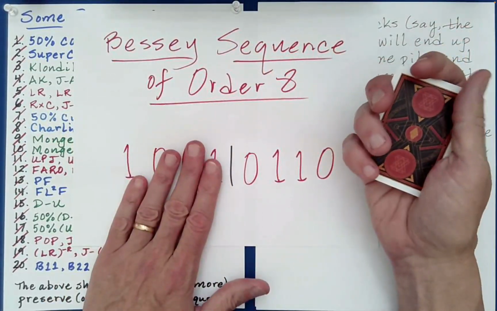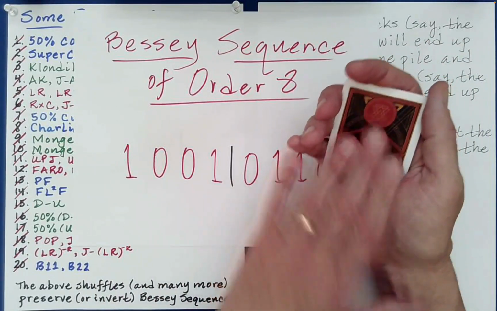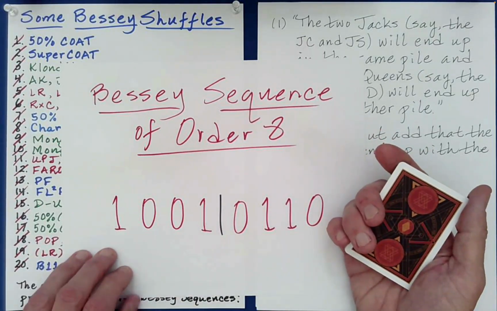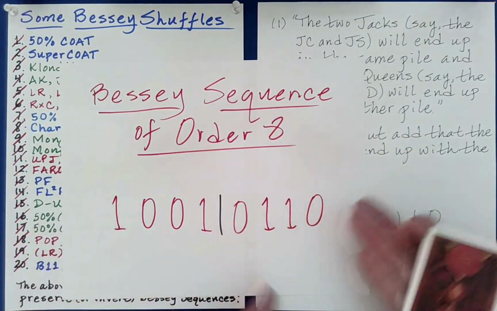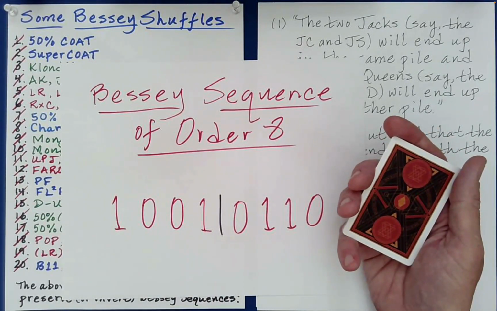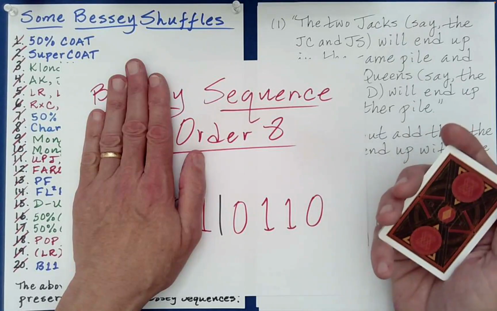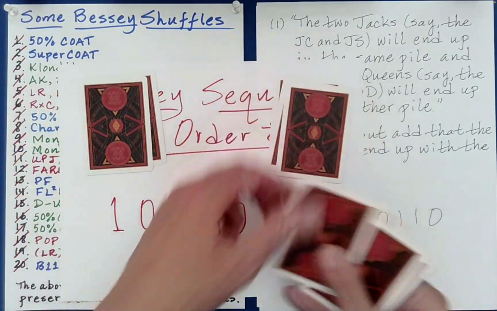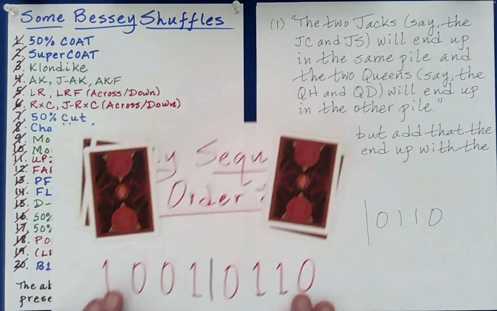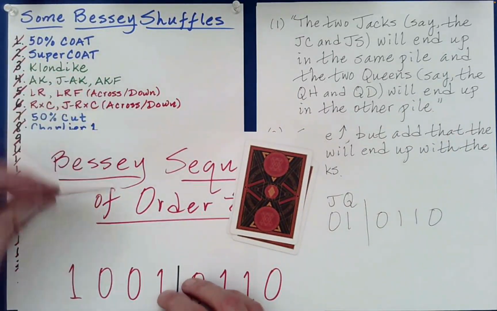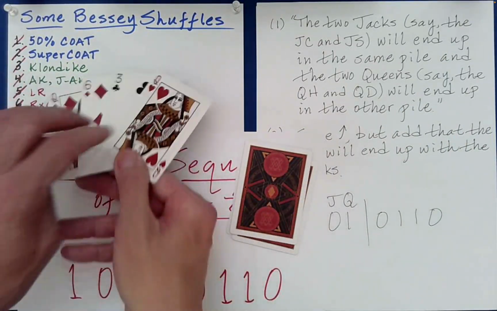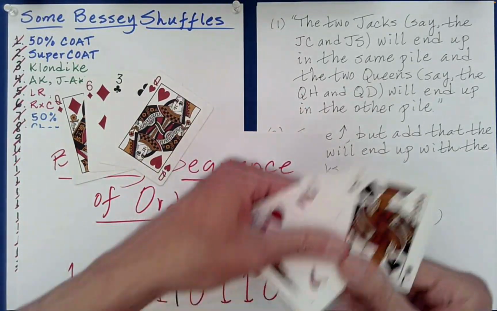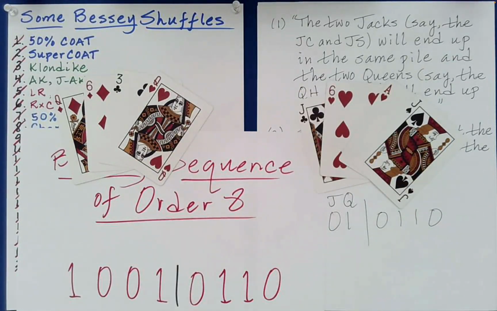Now, I do know something, that this is a Bessey sequence of order 8. Okay, so what does that mean? That means that we can separate what we started out with as 1s and 0s, where we had certain cards in each position. We can now separate those 2 groups. So if you want to associate the left with 1s and the right with 0s, it would be 1, 0, 0, 1, 0, 1, 1, 0. And so what we're guaranteed to do is separate the jacks from the queens. The queens are safe from those 2 mischievous jacks. The jacks are over there. So take a look at that.